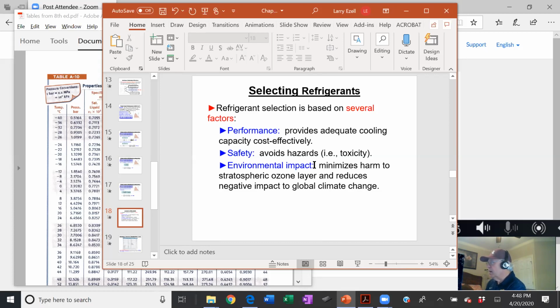But now every HVAC technician has to be certified that he understands how to evacuate a refrigeration system or a heat pump system or whatever and capture all of that refrigerant that's in there, not just let it boil out to the atmosphere and go way up into the ozone layer. So there's been a two-pronged solution to the environmental hazard of refrigerants: one, less polluting refrigerants, and two, strict EPA regulations on how to deal with the refrigerants that you use.